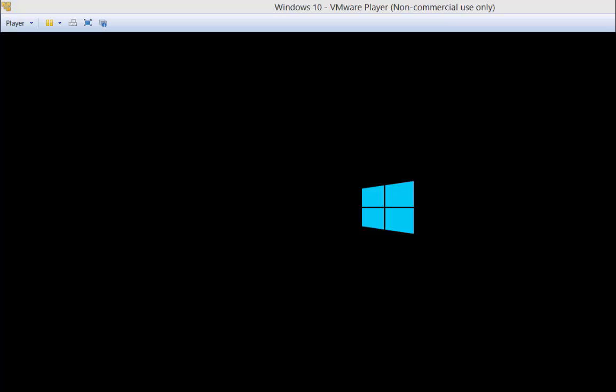I'll go ahead and fast forward through anything that may take more than 10 seconds to do just to make the video a little bit shorter. But typically this is going to take somewhere between 15 and 20 minutes. This is an i7 with 8 gigs of RAM on a Windows 8.1 PC.